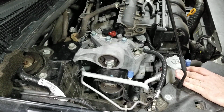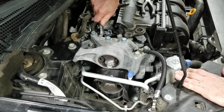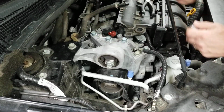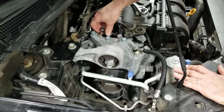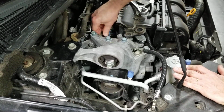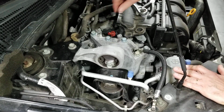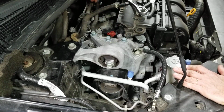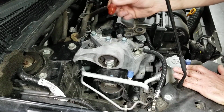And the new one's different. It's a 23 millimeter socket or wrench, plastic into a plastic valve cover. When I looked at the factory service manual, it said it was over here on the intake, and it's not. So PCV is always on the block or the head, and there'll be a hose going to the intake where it'll burn the positive crankcase ventilation, basically the unburnt gases.